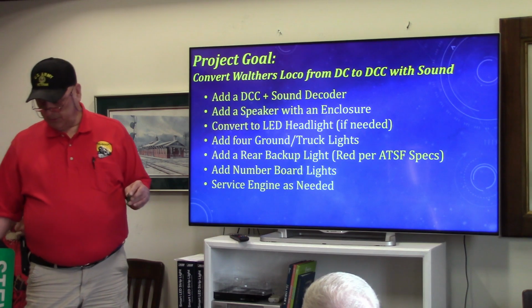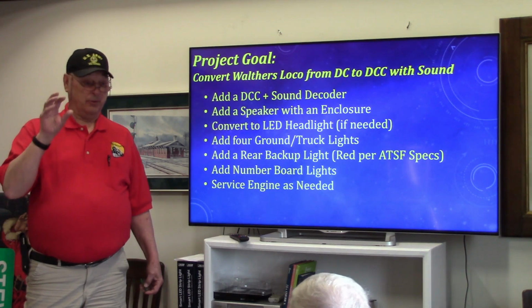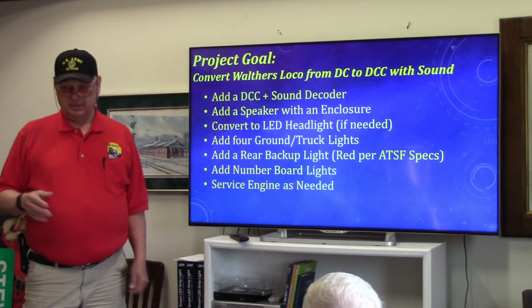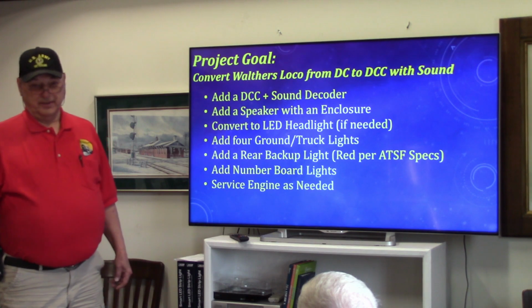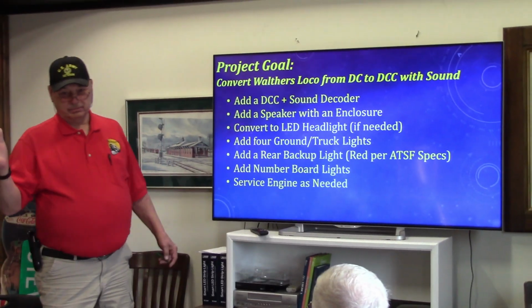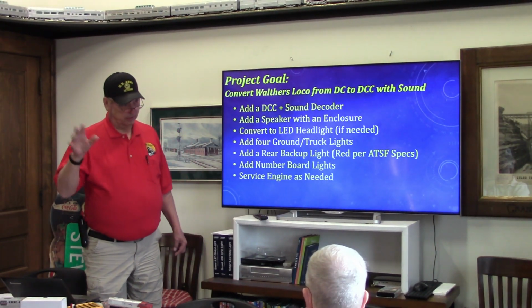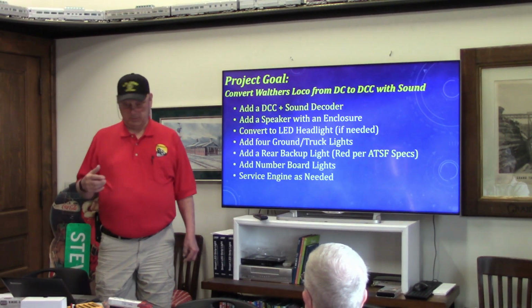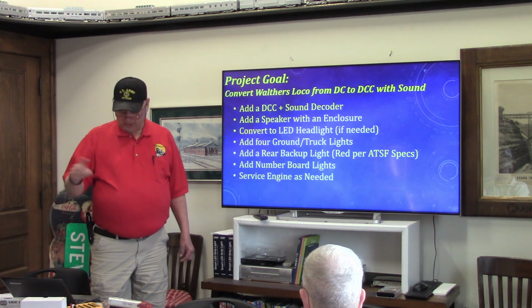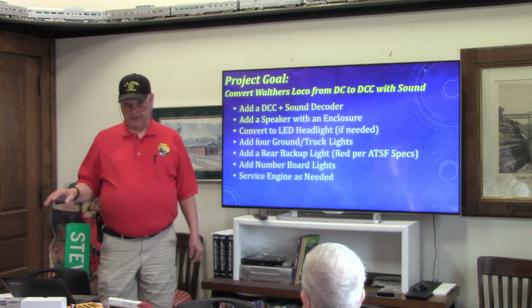Then add a rear backup light for Santa Fe specs. Santa Fe uses a red backup light on their passenger units, on their hood units, so that if the hostler is moving them around separate from the group, anybody in the yard or in the area knows when they see the red light that there's a locomotive coming towards them. Then I was going to add number board lights and then service the engine as required.